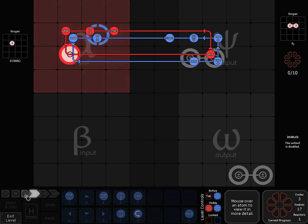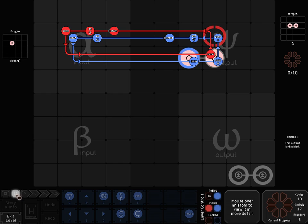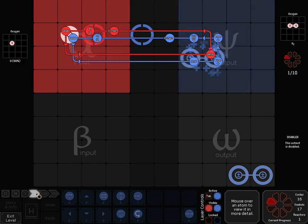So let's try that one instead and see what we get. Bang bang. Now you can see that red doesn't do any more work. Because blue comes in second, in putting the bond on the blue layer, I know that both oxygens are going to be in the right place. So bond 1, bond 2, and then flush out, and there we go, 1 of 10. So a little bit faster.